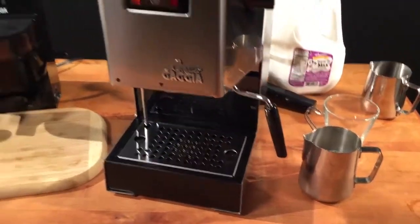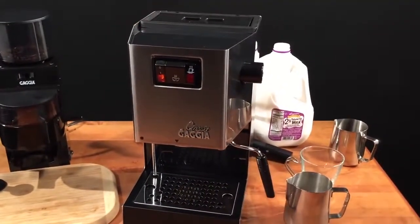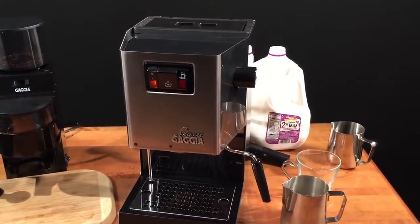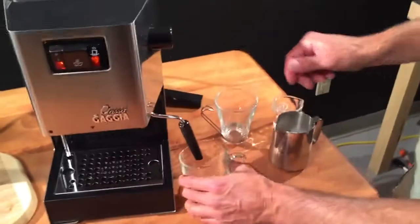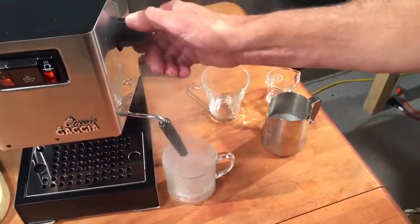It'll take roughly 60 seconds to heat up for the temperature ready light to go on. Now that the temperature ready light is on, we're going to froth the milk. First thing we do is purge any condensation out of the wand.